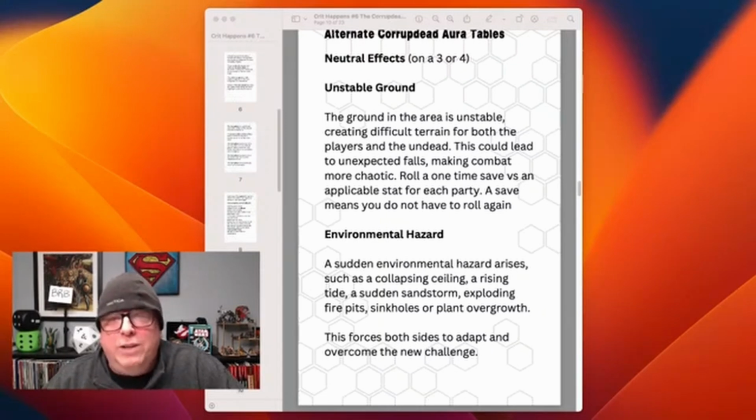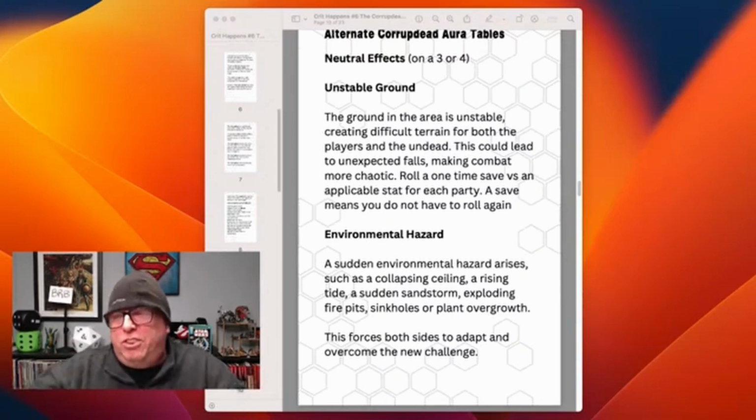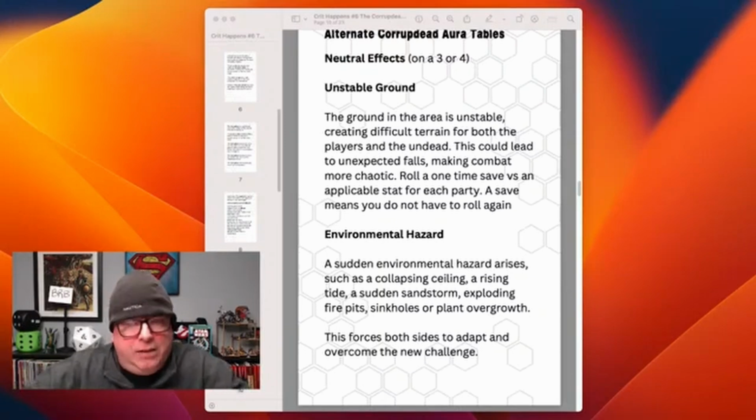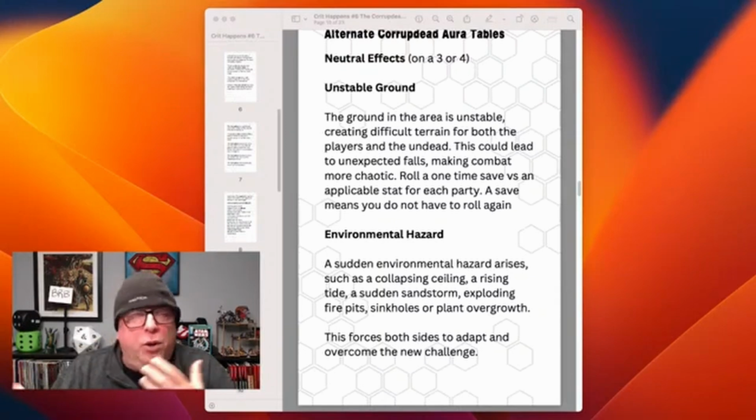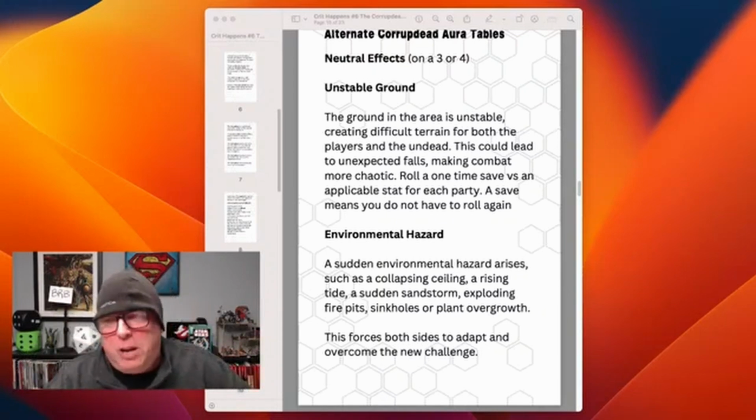Roll a one-time save versus an applicable stat for each party. A save means you do not have to roll again. So in other words, if there's unstable ground, if these things are coming along, maybe the ground is bursting apart, maybe rocks are popping up, maybe the ground's shaking, right? You can put different things according to your game in there that would create unstable ground.